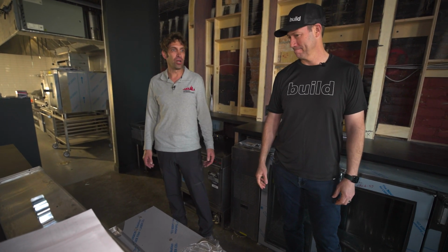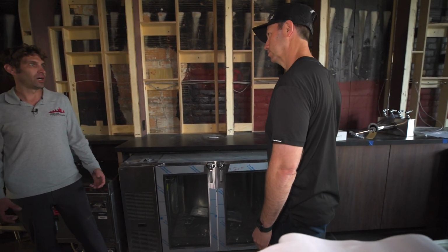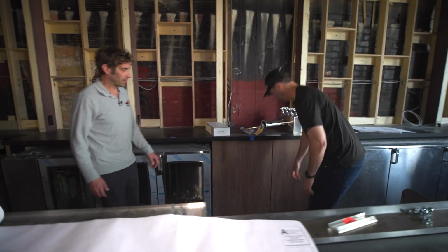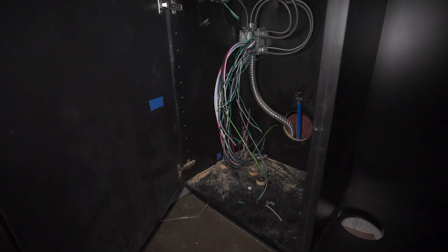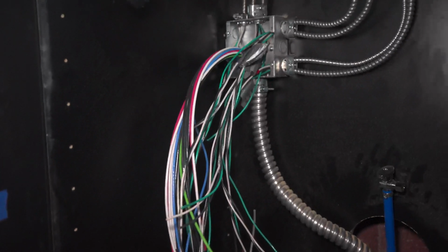And then since it's a bar, you also have point of sale. So you have bartenders taking orders. They're going to have computer screens, so we're wired for that down at the other end. We have bar taps, which is another equipment supplier that's independent of the kitchen equipment supplier, because you've got some beer taps going on down here, right? Yep, these are going to be the beer taps, which will mount here. Look at all the electronics. We got water. We got wires.